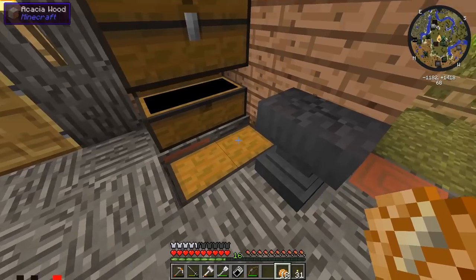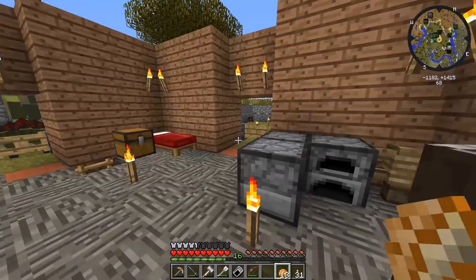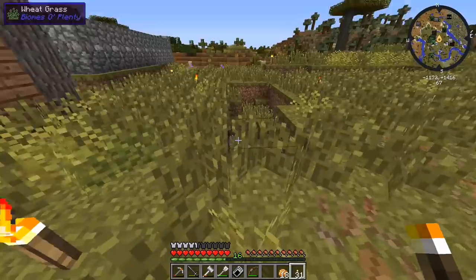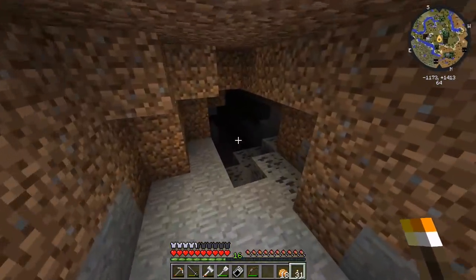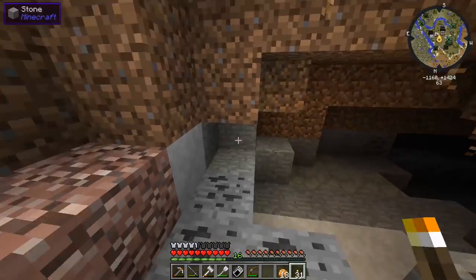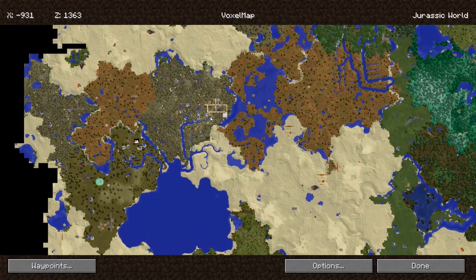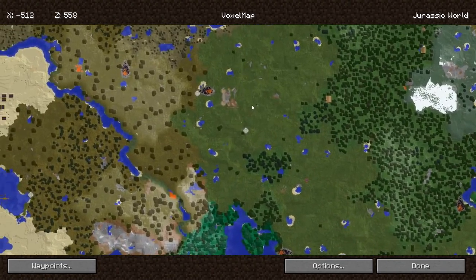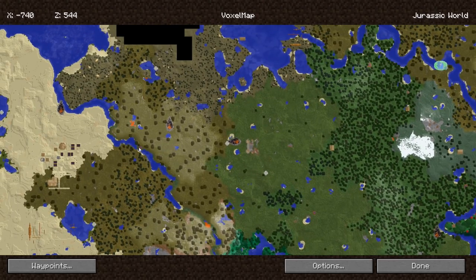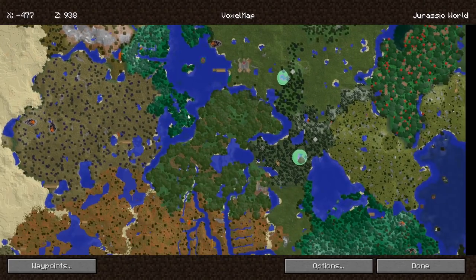Unfortunately we don't have our shaders because it's glitched out. So we can't just hold a torch and have it light up. Actually, I think this mod pack has the dynamic lighting mod — so whenever you just hold a torch and even just place it down, it still lights up the area. Actually, we have a cave right here — let's test that out. Even without shaders it still works, no problem — it might not be as smooth as with shaders but it still works. So where should we go? Let's look at the full size map. Over here we found like two castles on the map — we haven't actually gone over there just yet, and I do want to find out what's going on over there. It looks like some sort of enchanted forest, and there are two floating slime islands.